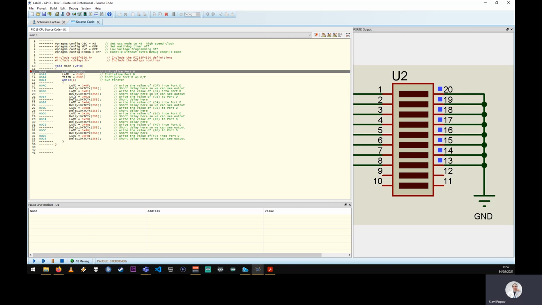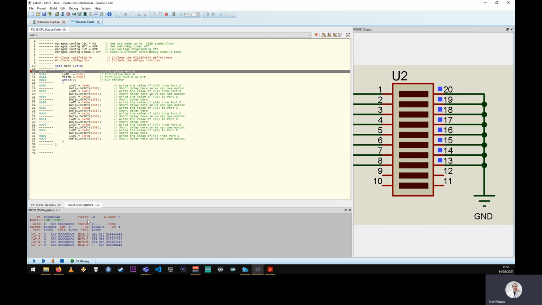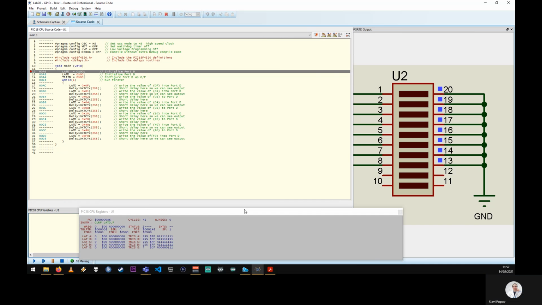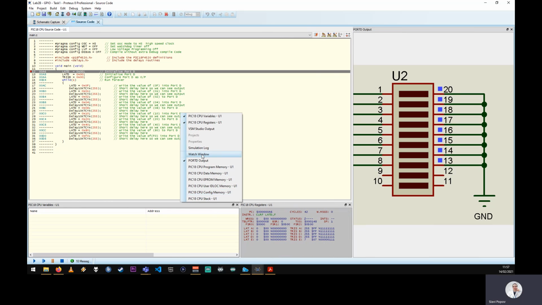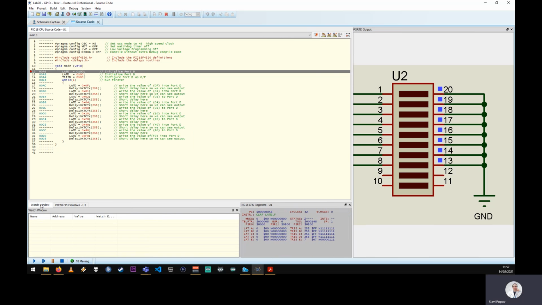And also in here, because we don't have any variables, this output window here is kind of useless. So what we can do is change it. So let's add the CPU registers, and also the watch window. The watch window is, I find, the most useful out of all of the options that are available here.